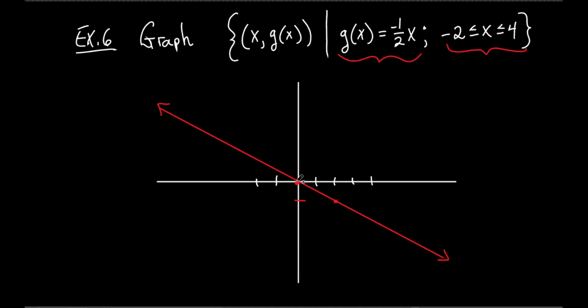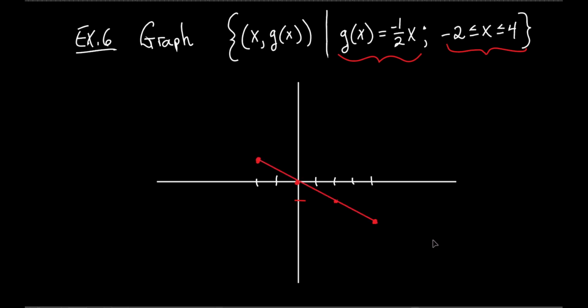They say that you can only use the values between -2 and 4. So if I go -2, that point right there, that's where your point's got to end, or your line's got to end. All right? It says between 4. So I go over 4. Where am I on this graph? I'm right there. So my line has got to be between this point and this point right here. All right? So I'm going to get rid of that arrow. I'm going to get rid of this arrow because it doesn't keep on going. It has a beginning and it has an end. So I only go from this point to this point right there.